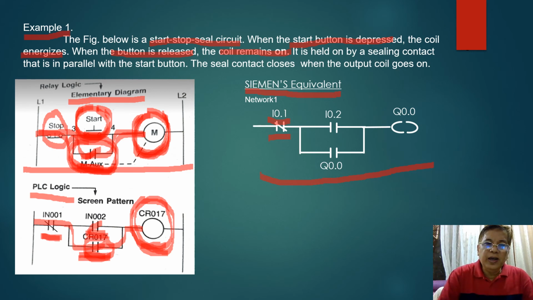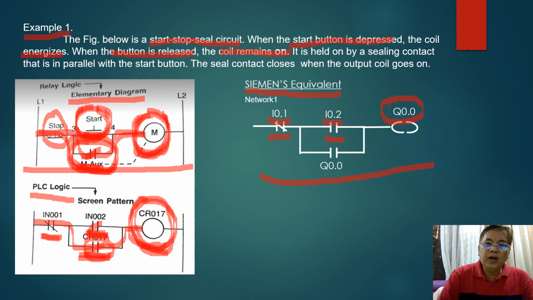Okay? While the output, say for example, this CR017, is now represented by Q 0, Q, in the output part. Now, input 002 in your PLC logic is now represented by a normally open contact, which in Siemens is represented by I 0.2.